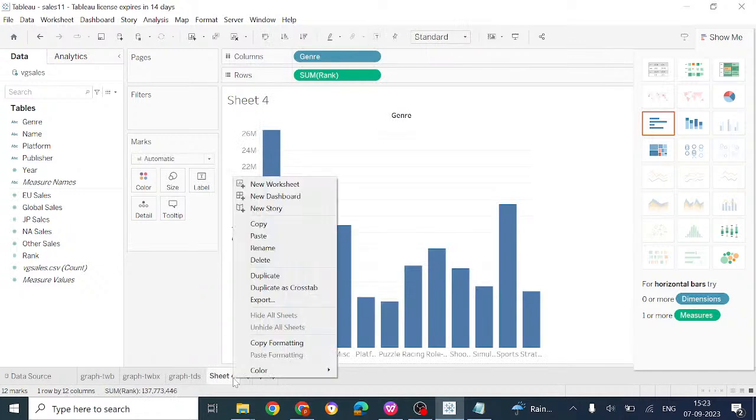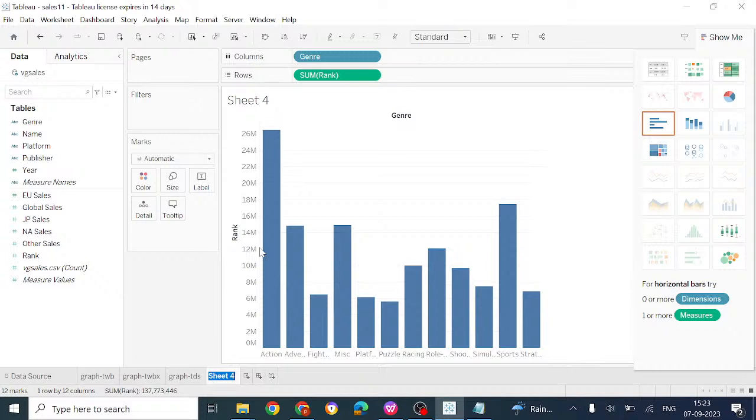And coming to sheet 4, here I should go with sheet 4 as graph. TDS is completed, the Tableau data source is completed. Now you just want to go with the Tableau data source with the packages, right? So these are the options you have here, and in this data source and Tableau you can get the different types of options, and this is the whole information about the different types of paths.